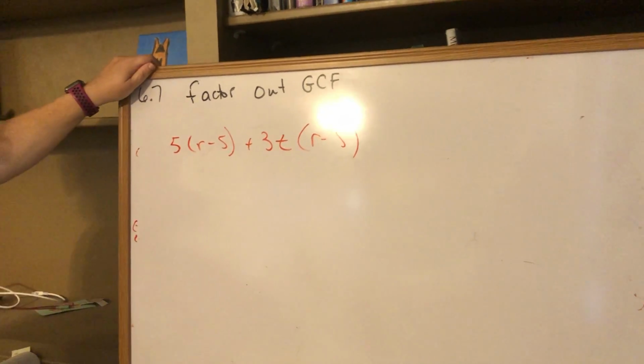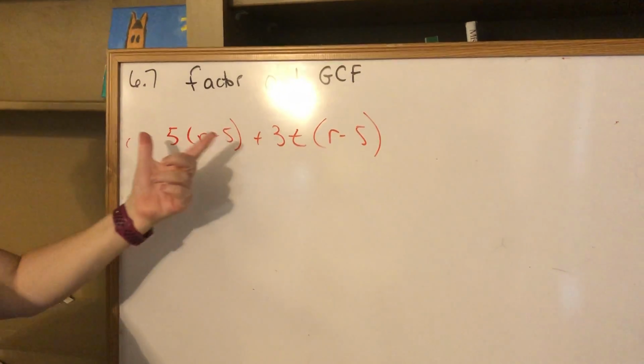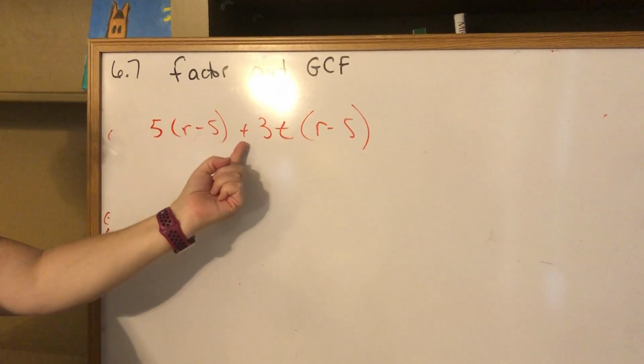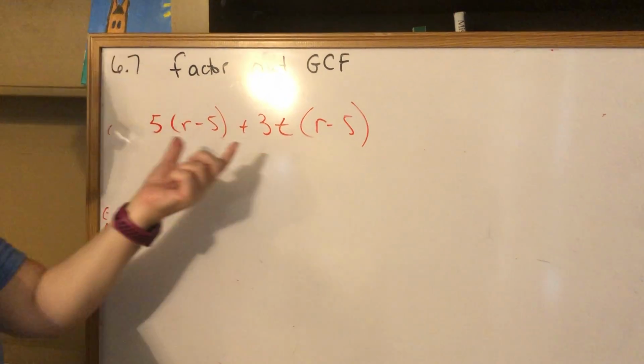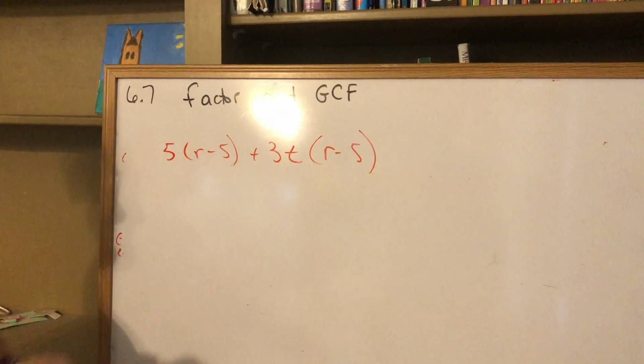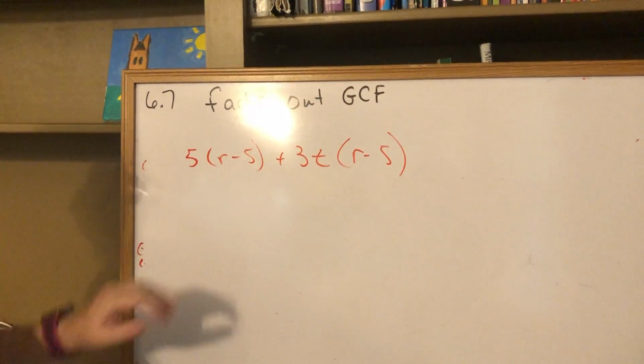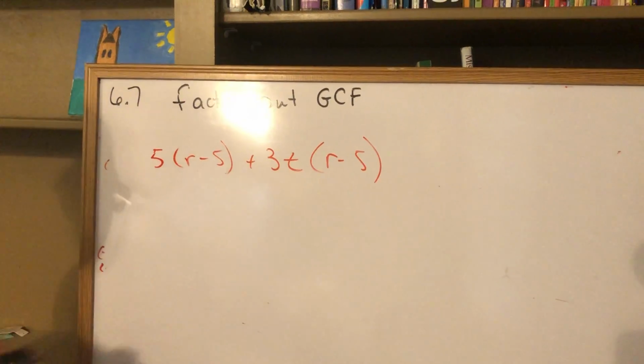Okay, here we have, what type of polynomial is this? It's a binomial, because this is a product, a plus sign, and a product. So this is two polynomials. Now this could be multiplied out, but we don't need to do that. Remember, we're factoring out GCFs. So we want to know, what can we divide both of these by?